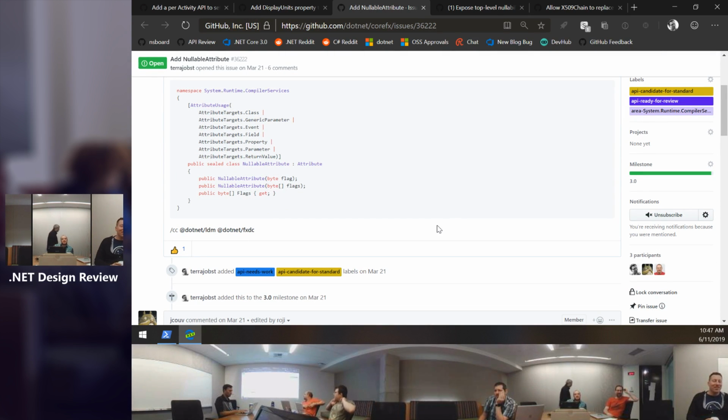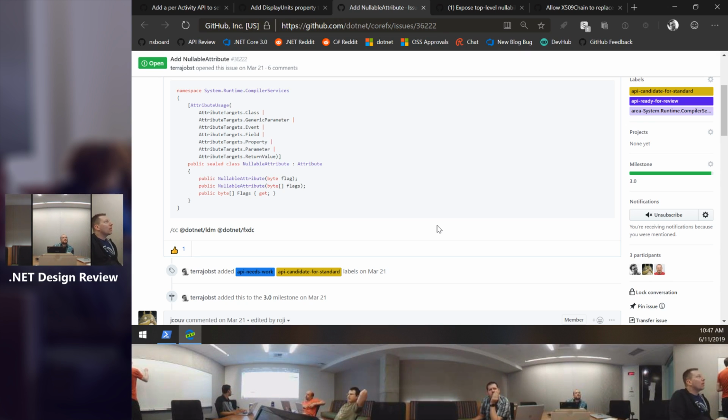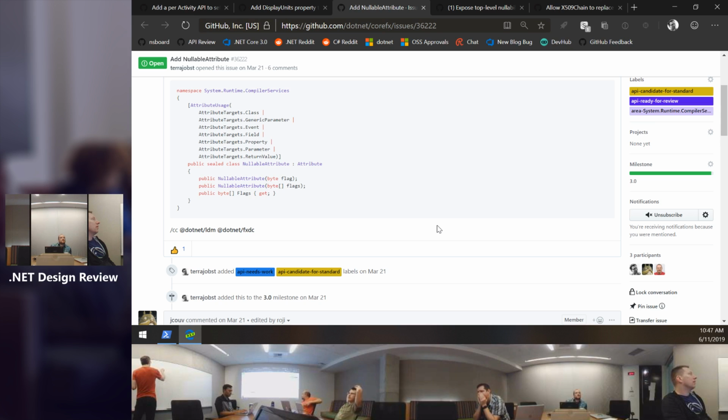Yes, I would hope so. This is the attribute that the compiler currently emits when you put a question mark somewhere or you activate nullability. If you have a dictionary in question, it will emit nullable attributes. This is similar to what we do for dynamic and also similar to what we do for tuple names, where we're going to serialize here. There are 3 types nested, so there are going to be 3 positions.